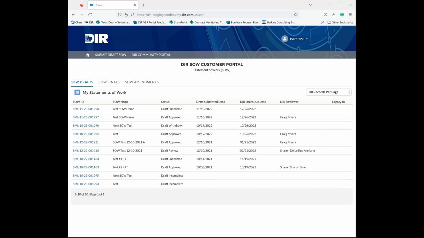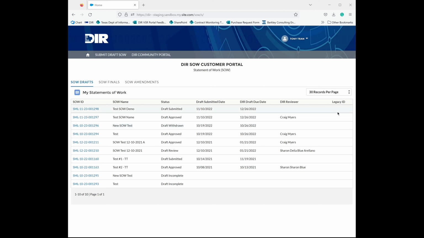Yeah. I just want real quick, on this page, you may have said it and I just didn't hear you. On the SOW ID, you'll notice the numbering is different. Those first 3 letters on this is our make-believe agency. So for example, I see people here from HHSC. So your SOW ID number would be similar to how it is now, where it would be HHSC dash, and then it's going to be the month it was submitted, the fiscal year, and then those last 5 digits are going to be the unique identifier.